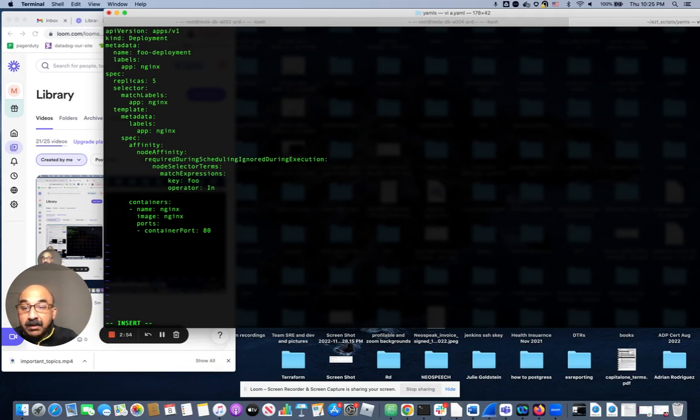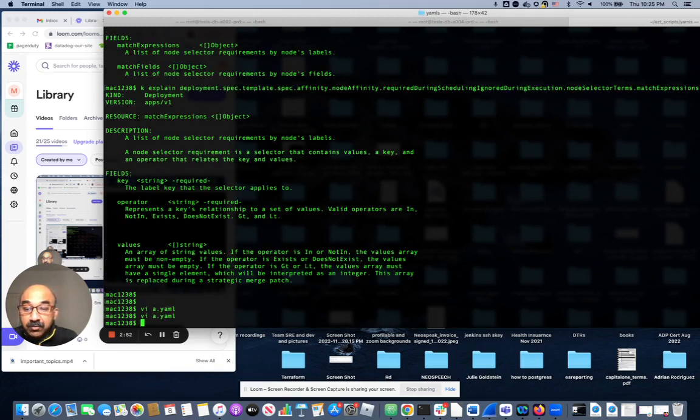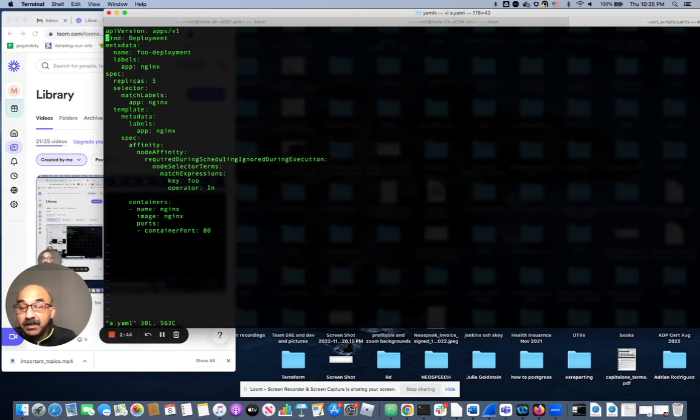Key, operator, and values. I think values or value. Values. Yeah. And as you can see, values is an array of strings. So we go to values here. Values, and that's an array. And all we need is one value of bar. That's it. That's all the matching we're going to do. Now this is not going to work, and I will show you why. And that's the whole point of this video, is to figure out, based on the error message, what we need to change. So here we are.